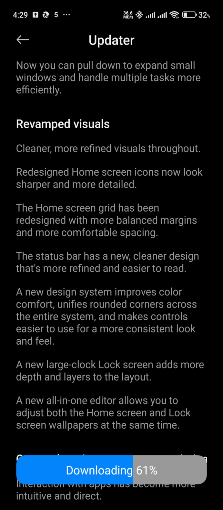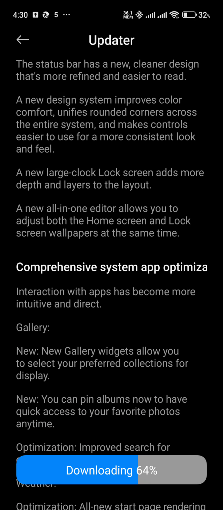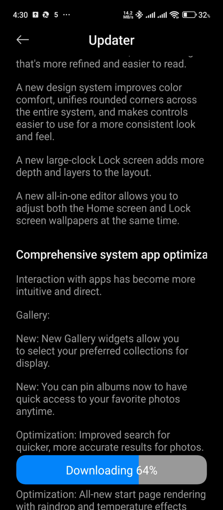Unified rounded corners across the entire system and makes controls easier to use for a more consistent look and feel. Okay. That's something to understand and know and feel. A new large clock lock screen adds more depth and layers to the layout.